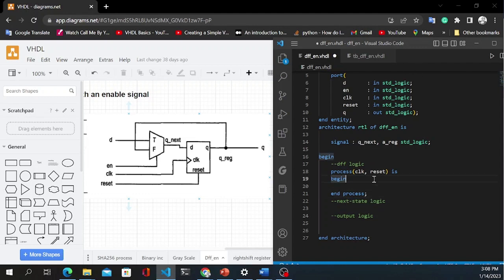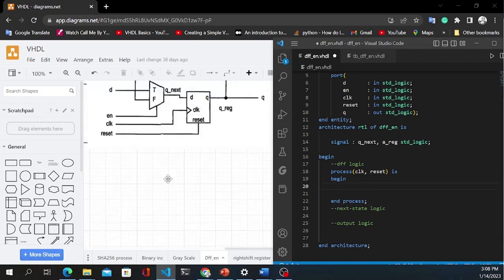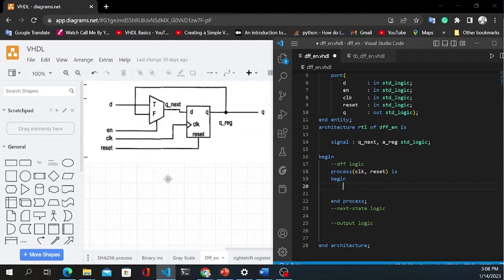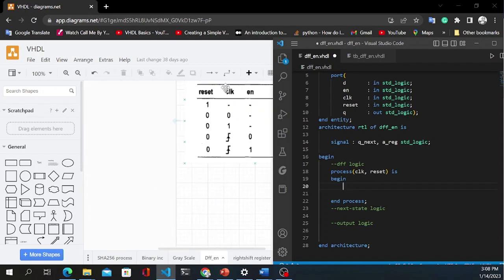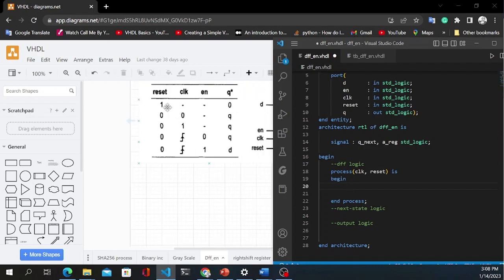So inside our process, because we said that our reset is asynchronous, which means it does not depend on the clock.